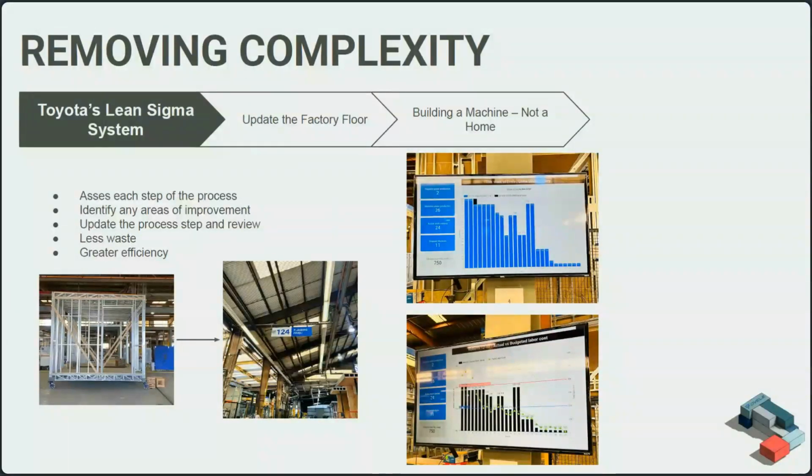Some of the things that we've really started to do quite recently is that we're changing up our factory to a way where we have dedicated workstations where a certain amount of work happens. What it allows us to do is time that process, see how long it takes for the module to move from one work cell to the other, and then see, okay, why is it taking this long? Is there any waste that's happening? Are people walking around, running around trying to find materials?